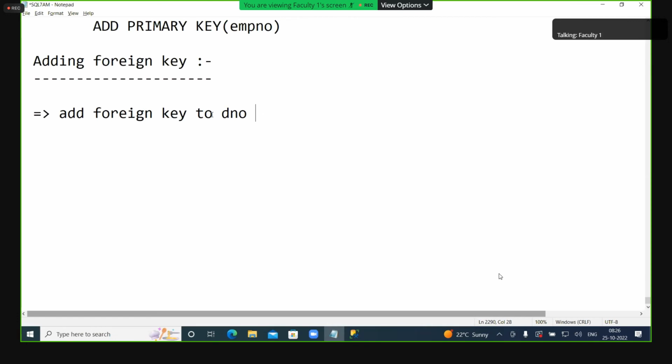Similarly, for a foreign key, I must say which table's primary key it should refer to. Without giving that, you cannot add a foreign key. So add foreign key to DNO that references the department table primary key, that is department number.